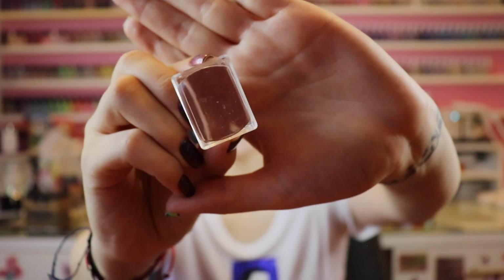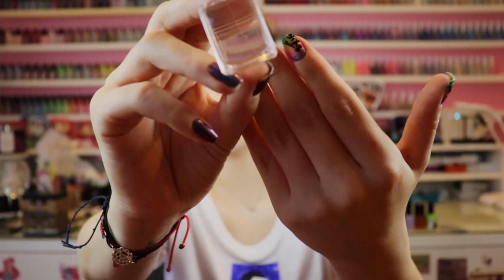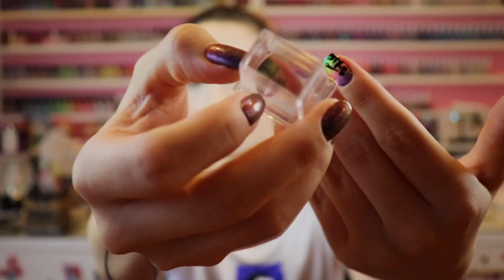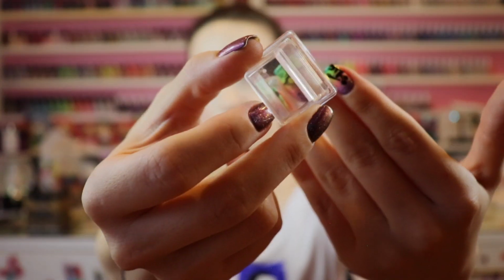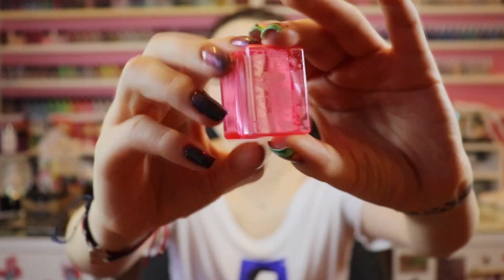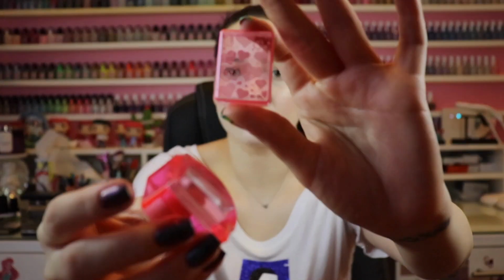And as you can see, it's clear. Like you can see, for example, my nail there. If you wanted to place a design, you would have it like this, you see. So this is one kind. You have a rectangular one. This is from Maniology. And it's also clear. This is just the cover of the stamper.